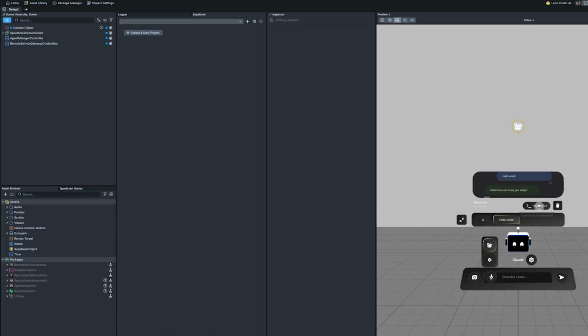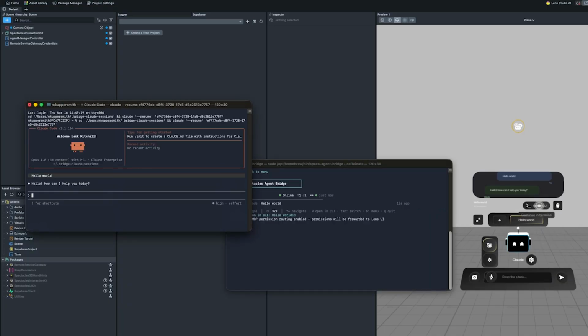And what's cool is this is connecting to the Claude Code that you already have on your computer. And if you want, you can actually restart the conversation on your computer by just pressing open in CLI. And this will directly open up the conversation that you were having on specs onto your computer. So if you want to go back and forth between the two modalities, that's an option that you can do. And now we can start using our coding agents on specs. So no matter where you go, as long as you're running specs-agent-bridge, you can press activate and your agents are always accessible from your specs.